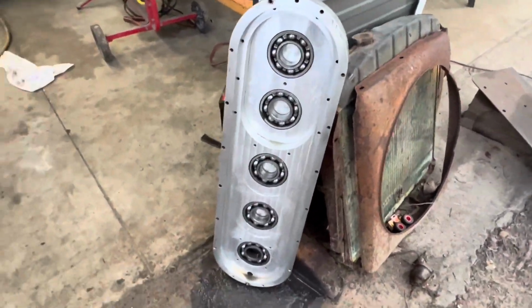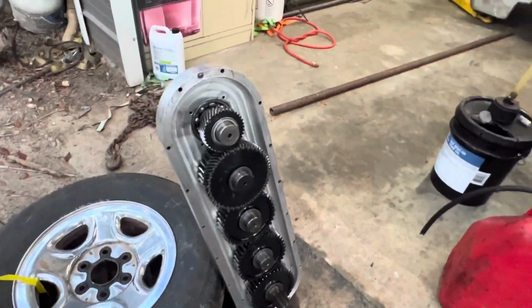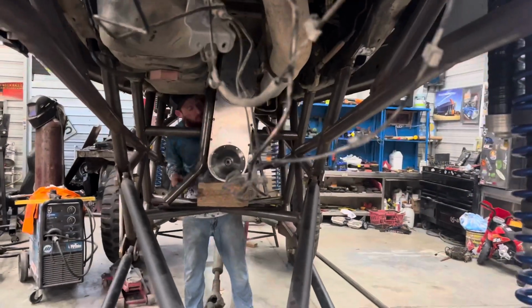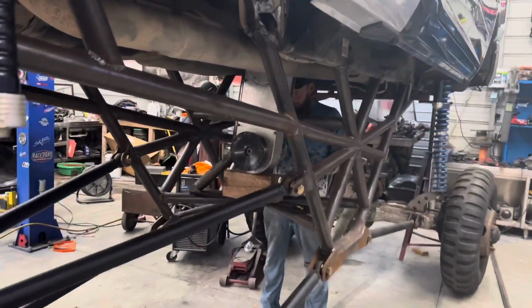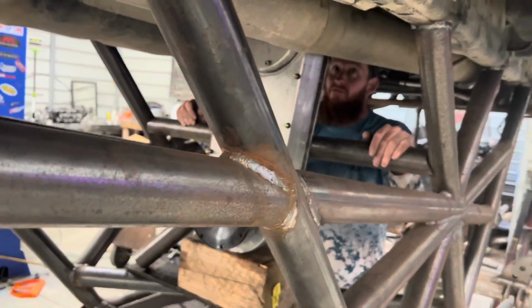Hey, looks pretty good. You didn't want to do this side again? So funny thing about these Rams, the engine and transmission is like 4 inches to the passenger side. Maybe not quite 4 inches, but every bit of it. You think every bit of it? I think every bit of it.